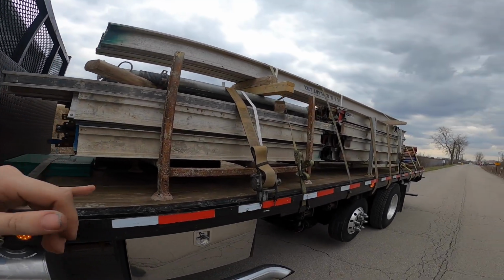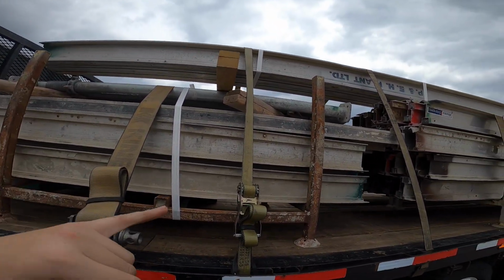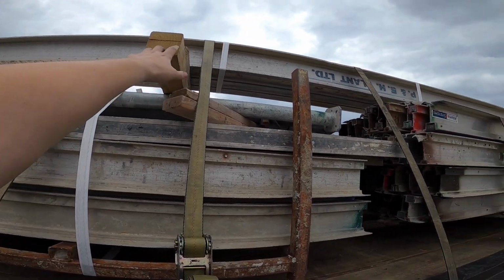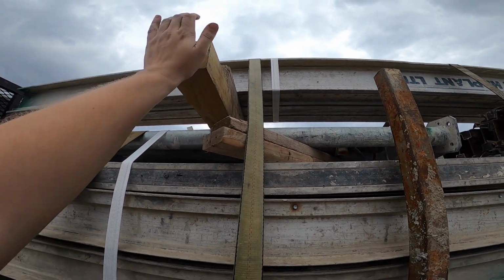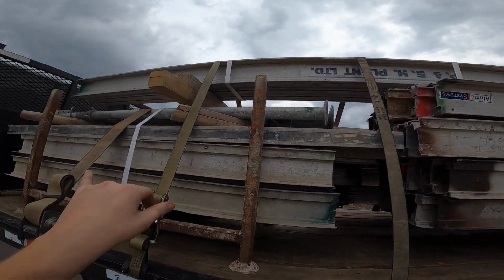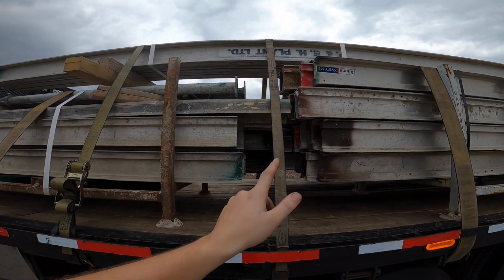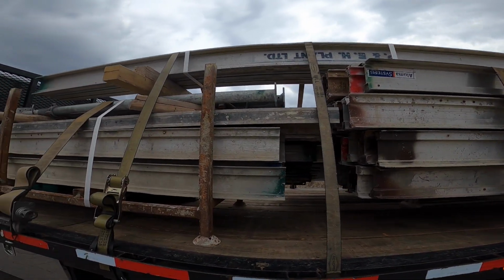We got us a bunch of scaffolding equipment and whatnot. So to give you an idea, this rack is being held by this strap, and technically this one, which is pulling down. I hate that long beam that's up there that's just being balanced by these, but it is what it is. I got three straps going over that. Two of these little ones, that one's vibrating a bunch, I might tighten that. Two of these little ones are pulling this way. This one is pulling that way. So hopefully you shouldn't walk around up there.